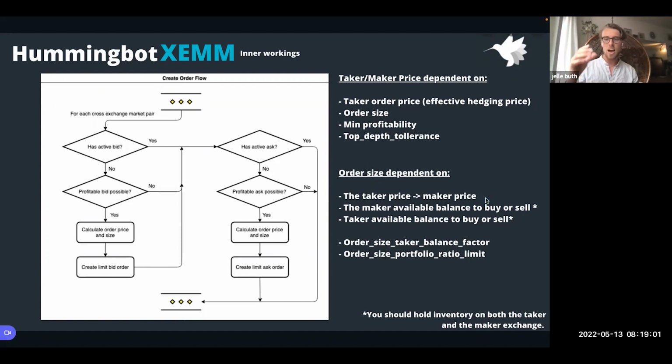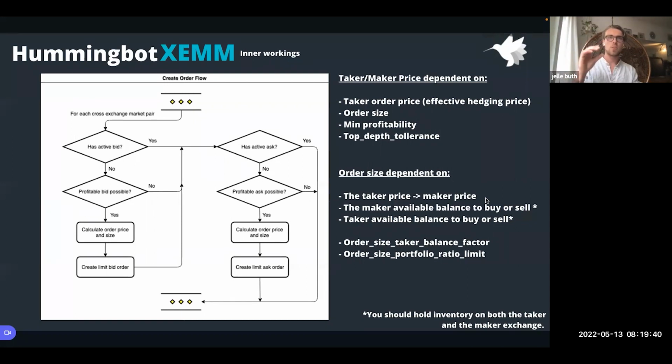And then second, how much available balance do you have on the taker exchange, base and quote asset, and how much do you have on your maker exchange? Because for cross-exchange market making, you need to have balance on both exchanges. So let's say you're market making on one exchange for AVAX USDT on Gate.io, and you're hedging it on your taker exchange on Binance AVAX USDT. If you hold AVAX on Binance on Gate.io, you will own and only USDT on Binance. That means you will only be placing sell orders on the maker exchange.